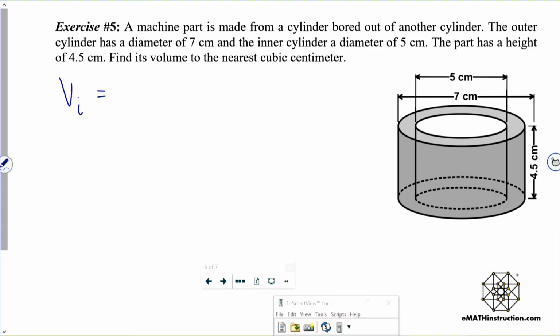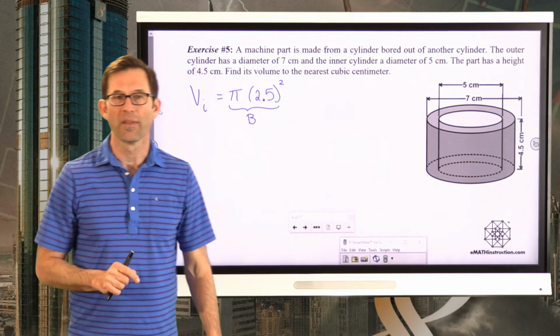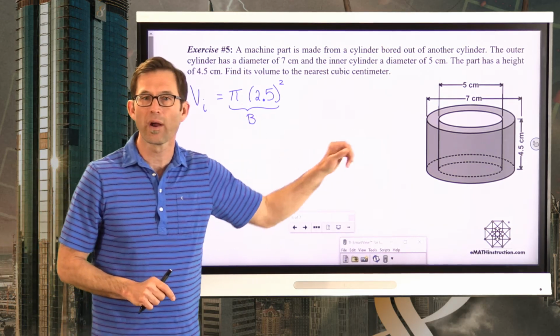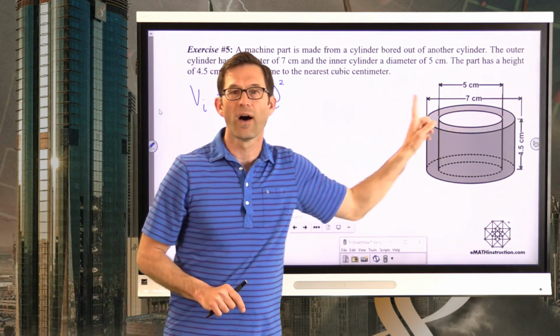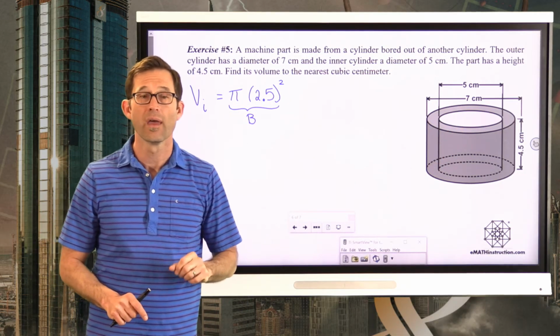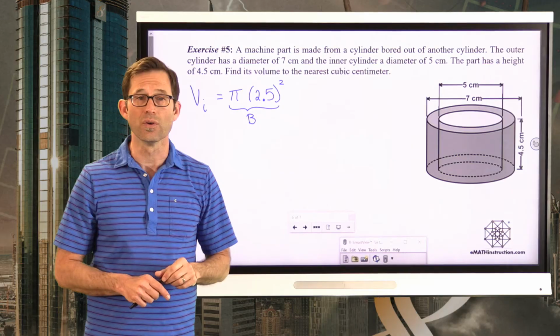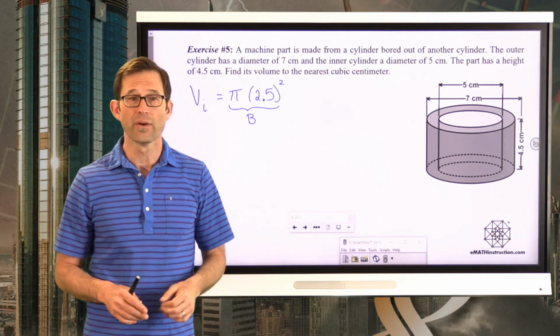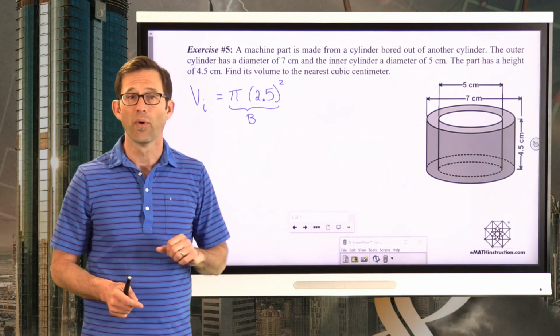Now, we need to have the area of its base, which is going to be pi r squared. But its radius is half of the 5, so that's going to be 2.5, right? This is the area of the base. All right, let's talk about this. That's just pi times r squared. Since the diameter is 5 centimeters, half of the diameter is 2.5 centimeters. If that's not immediately obvious to you, take the 5 on your calculator, divide it by 2, and get 2.5.